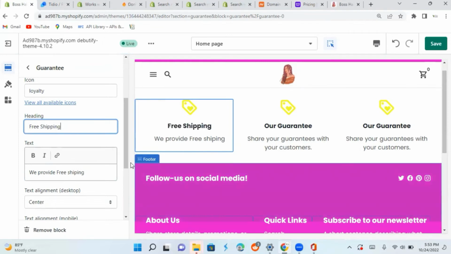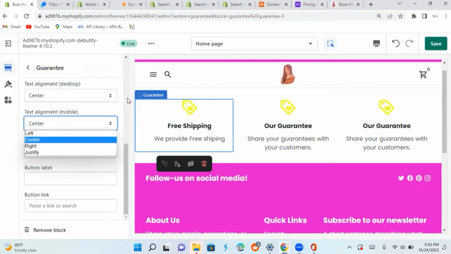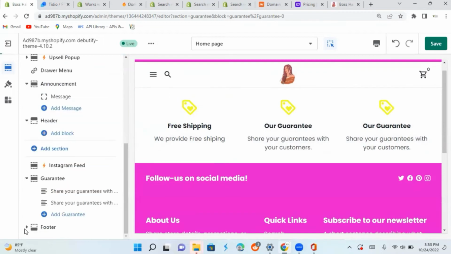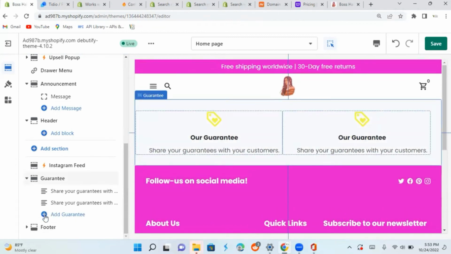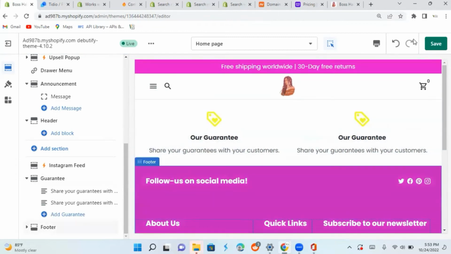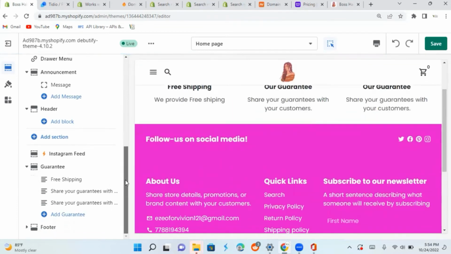All right, good. You can make it at the center. You could align it to the right or left. That's totally up to you. Label the buttons, all of this. So you could do all of that. Or you could entirely just remove this block. If you don't want this one, you could delete this block. Now it's just 2. And you could add more blocks. If you want it to be up to 5, 6, you could add. So let me undo that. I just want to show you. All right, good.